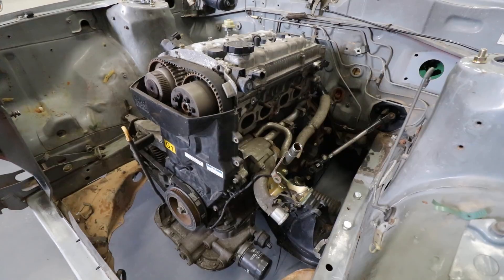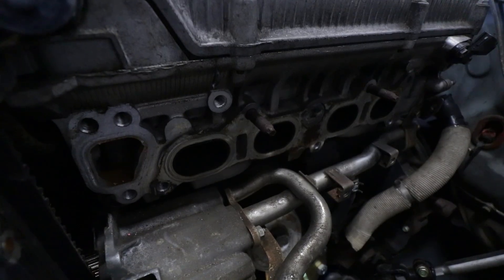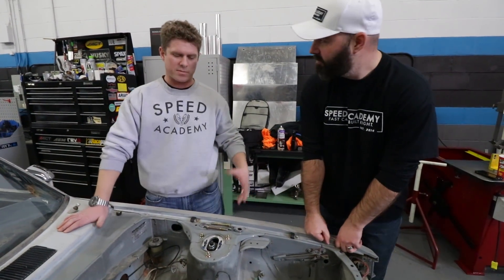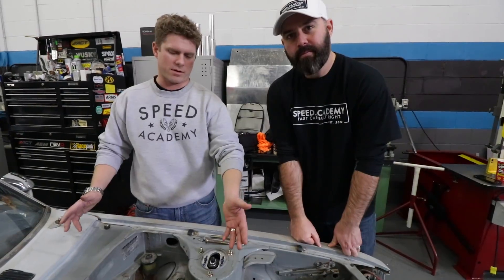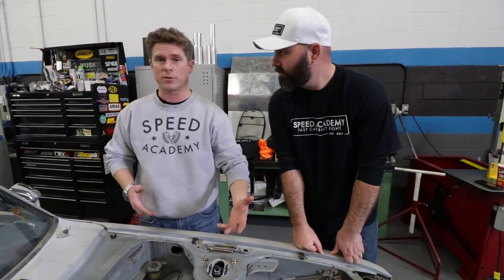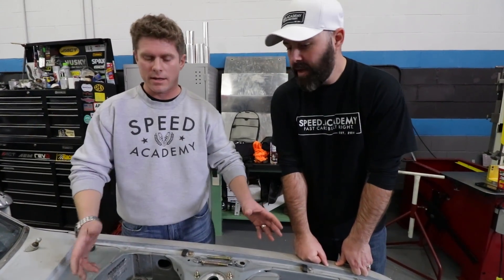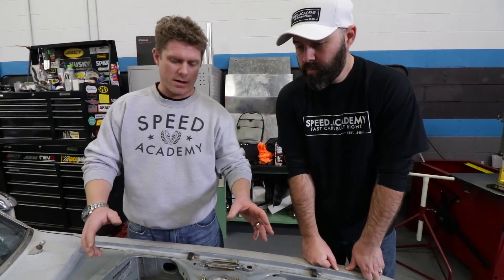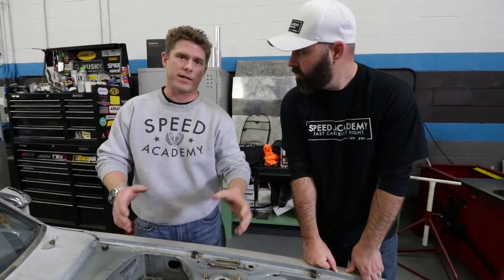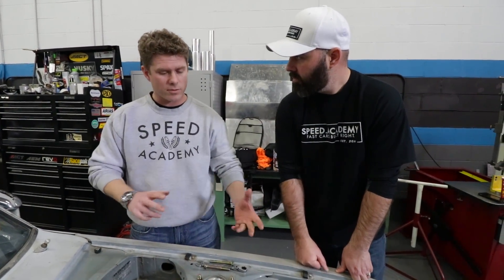Jay and I have been looking at the engine bay trying to figure out the space constraints. He's already removed some water necks from the engine to free up space — if components aren't needed, it's good to remove them, save a little weight, and re-engineer things to better suit the engine bay. From here, Jay plans to cut back a few more water lines, put a flange on, do some scanning, and then get into the design process.